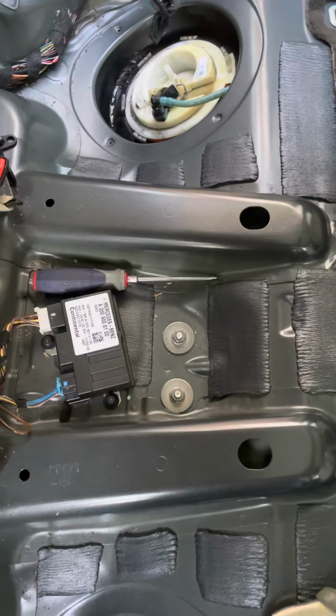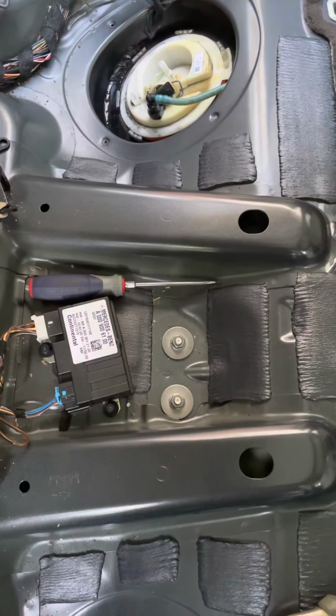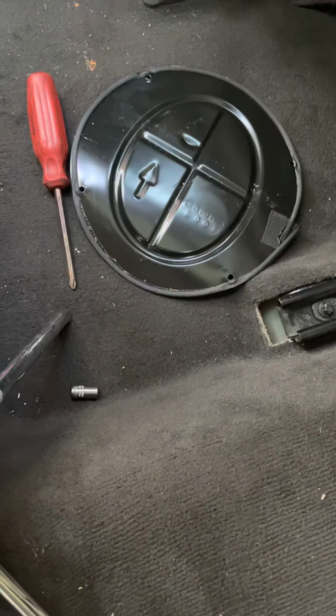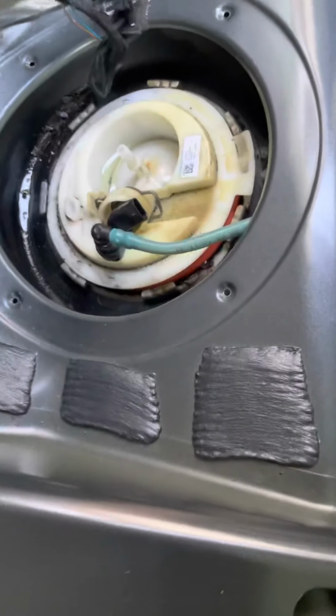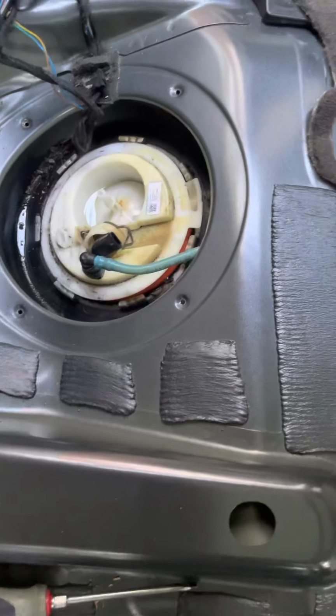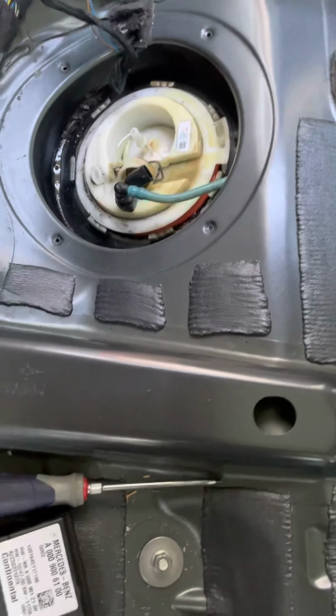So just to make sure, it's best to go ahead and remove the seat and remove the access cover, which is right there, just held in by 4 screws. Take it out, and there's your number right there. Make sure you order the exact part, because there are slight differences in them.